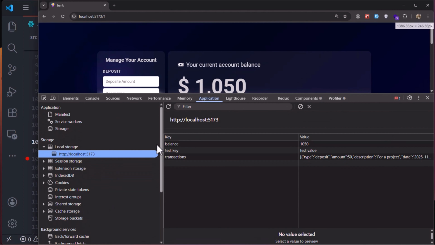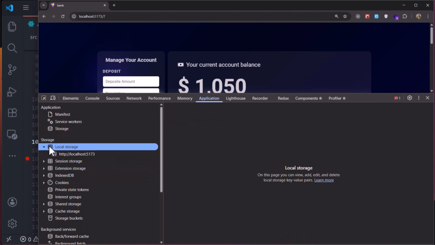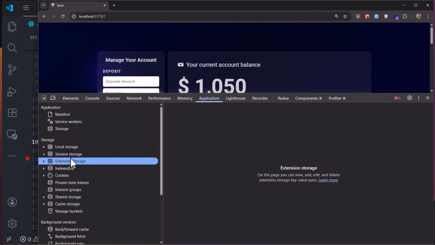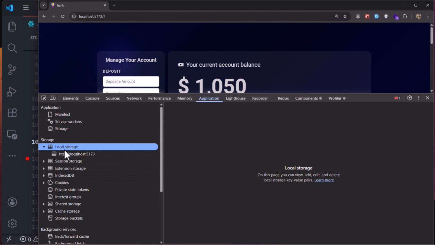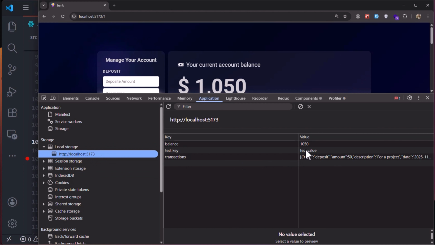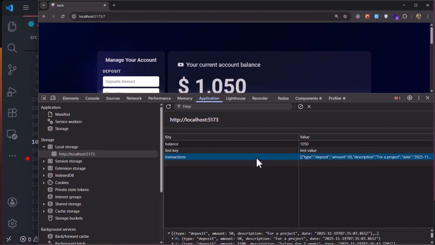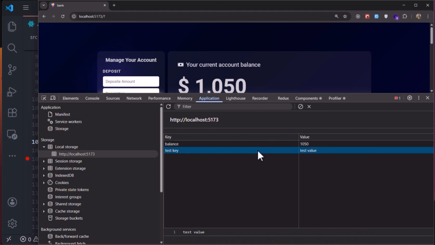And inside the application, you have this storage section, and you have a lot of storage such as local storage, session storage, and so on. So let's go to local storage and click on your domain name, and you see some values saved right here. So all you have to do is to click on them and then hit the delete button.